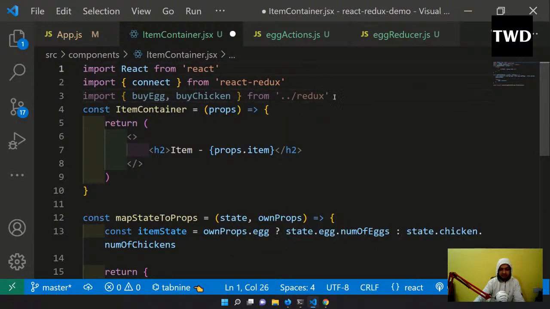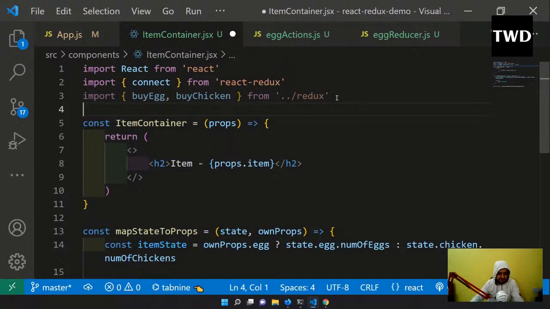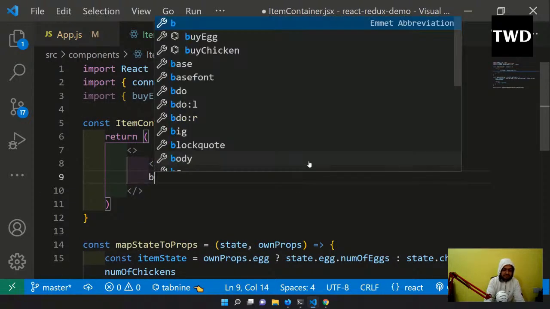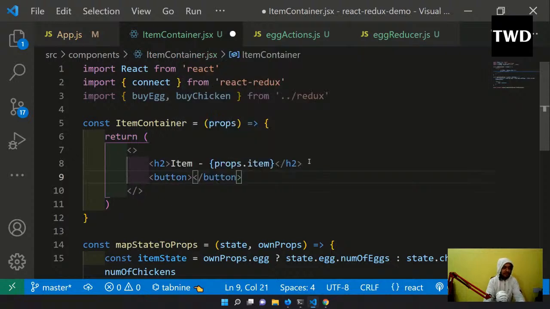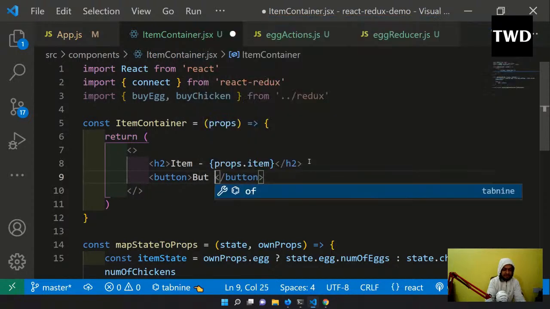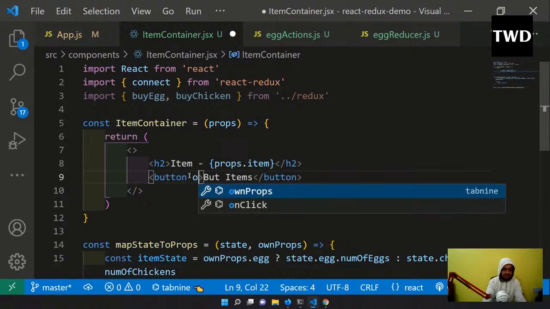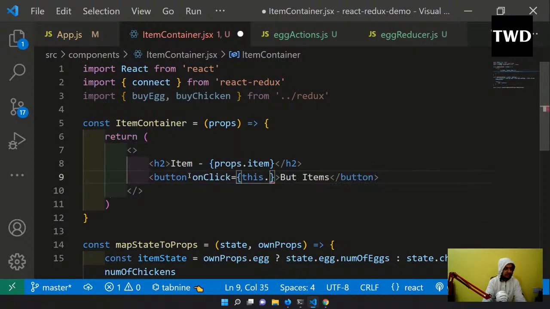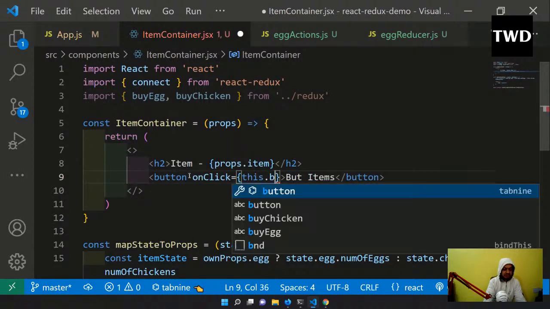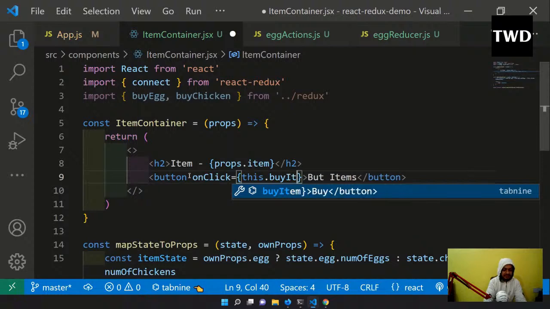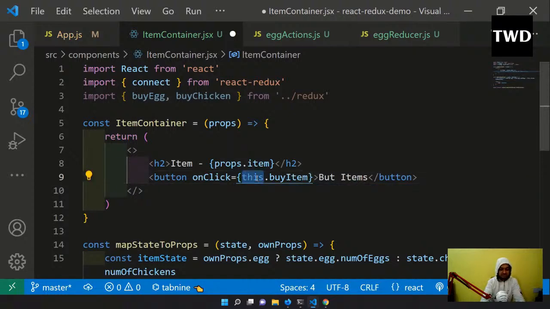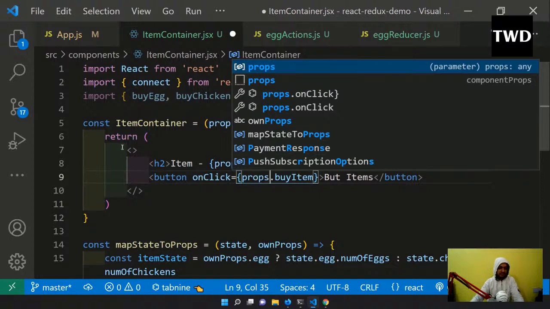Redux is a folder. The button will be there with buy item, and on click it is not this.buyItem, it is props.buyItem, because we have to do it in mapDispatchToProps.